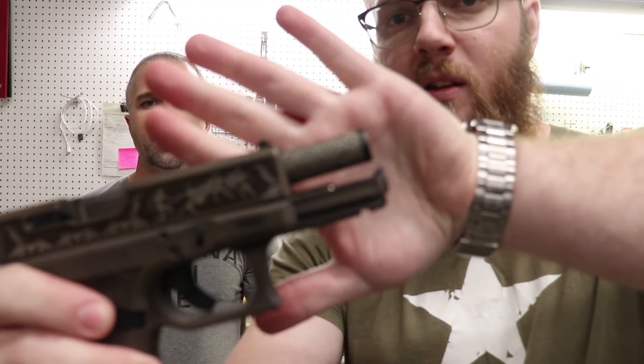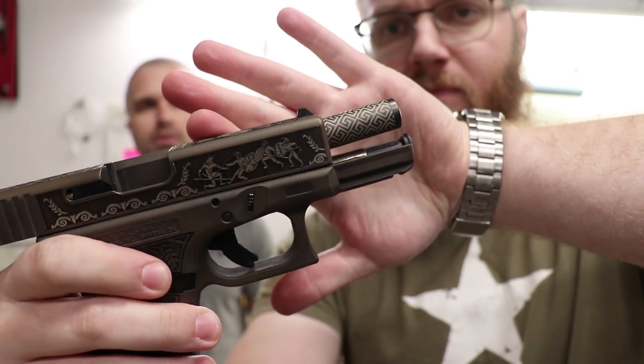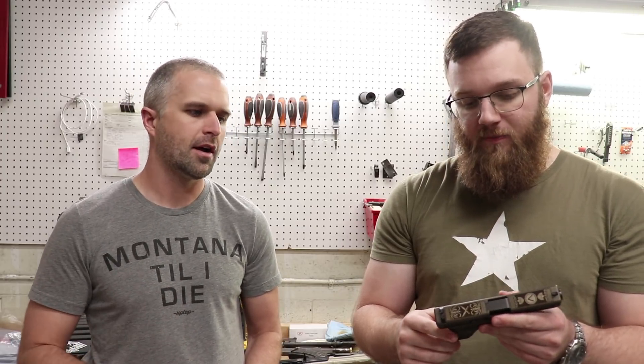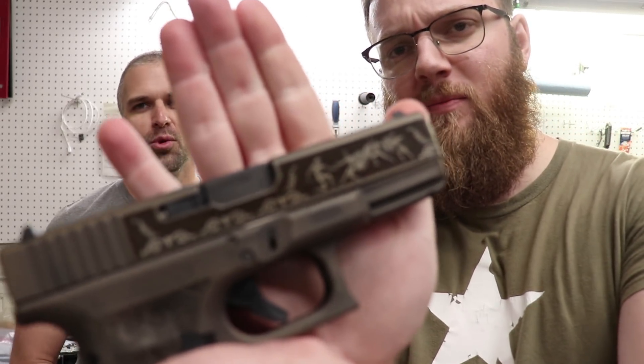The whole thing is coated and reassembled. The slides are parkerized before the coating is applied, so it's all done as professionally as possible. We also did the barrel wrap on that one. We offer all this stuff individually as well — you can just send in your barrels to be laser engraved, just send in your slides, just send in your frames. So there are different package offerings, and we have tons of different patterns we're coming out with. The theme pieces are the coolest — that's the really unique factor.